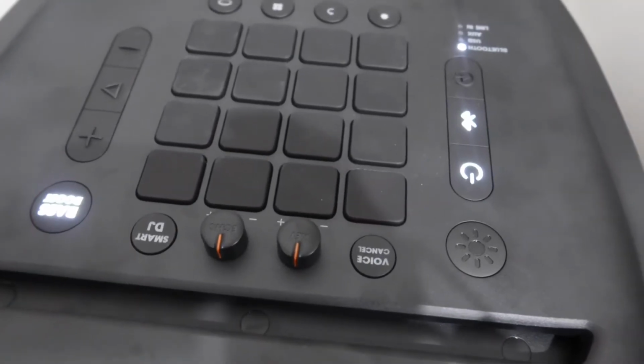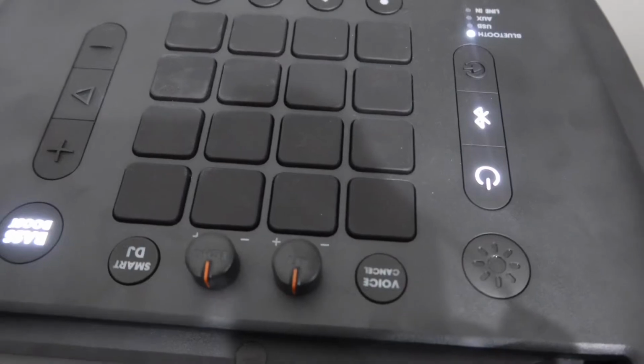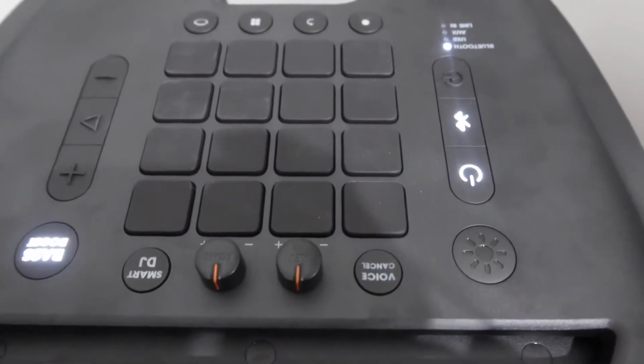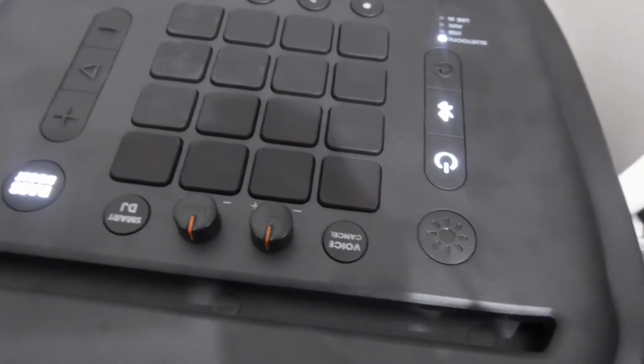So that's like a sound letting you know that the smart DJ feature is on. So let's say you're listening to a piano track or a guitar track, then it will automatically play the drum beat along with the piano. It doesn't always work flawlessly. It works somewhat. I'll show you how it works in just a second.